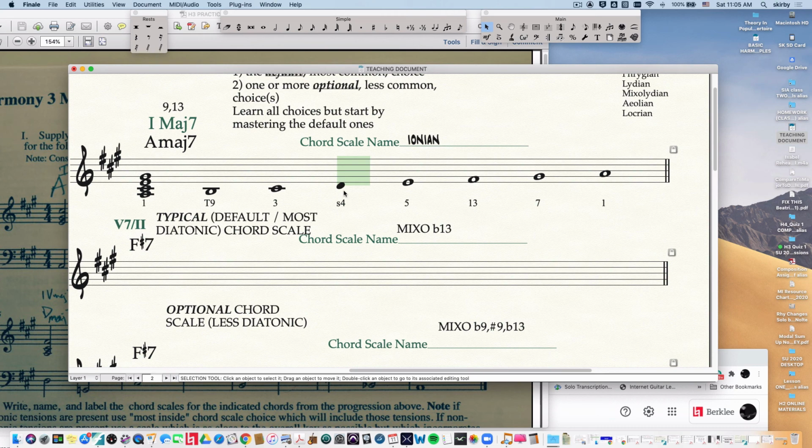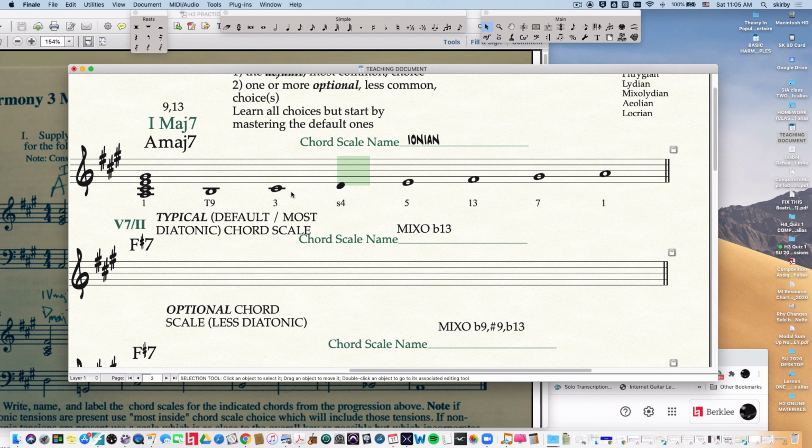The general rule for non-dominant chords is that when written out as a chord scale, if a non-chord tone is a whole step above a chord tone below it, it's going to blend with the chord sound and it would be an available tension, and we will label it by its compound interval name, T9, not T2, T9.